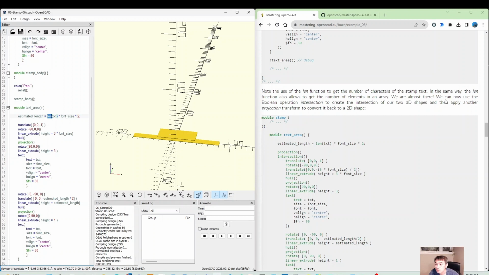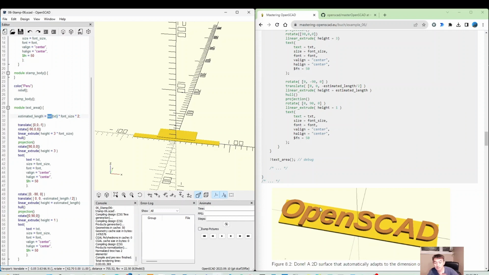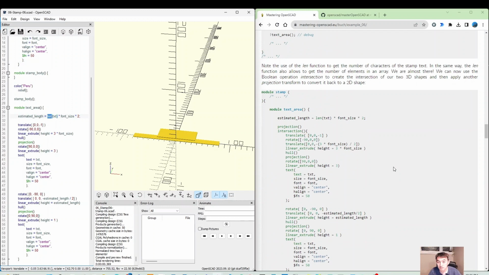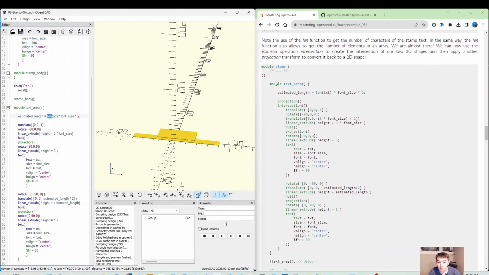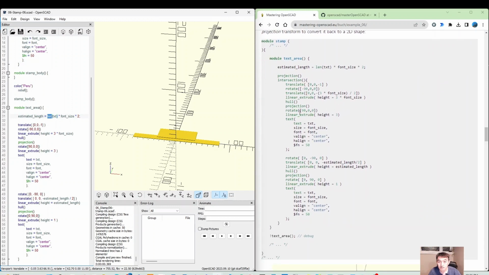We are almost there. Now we can use the Boolean intersection to create the intersection of this 2D. So let me see, these are the 2D. So we did this. Let me try to see module text.